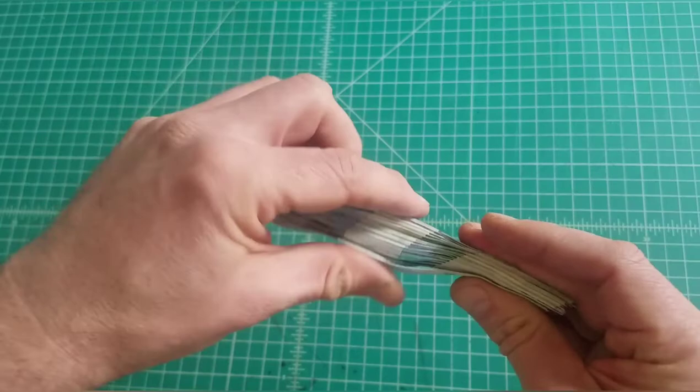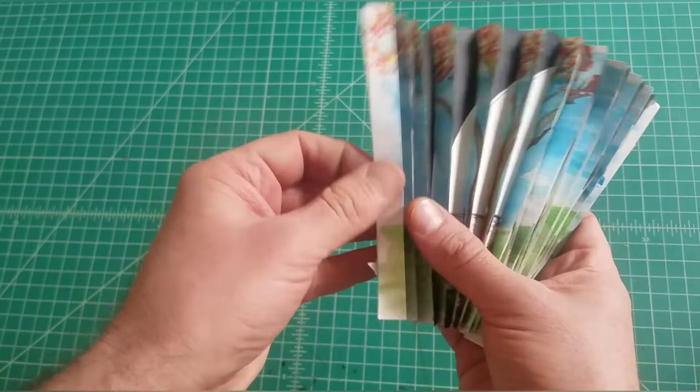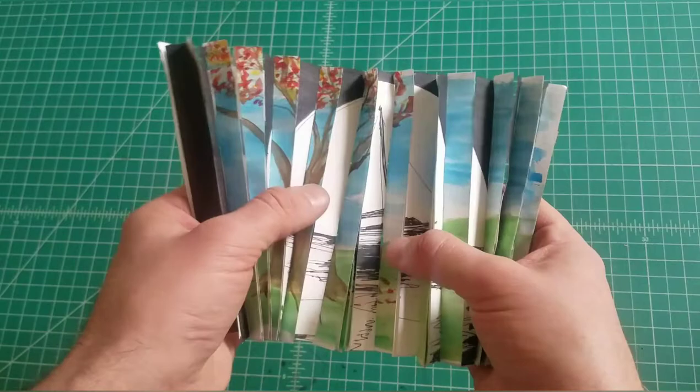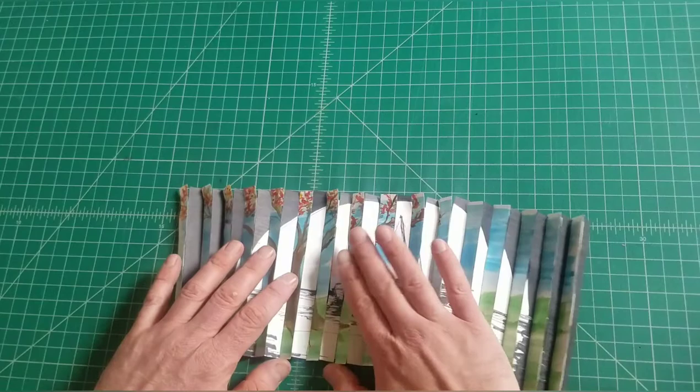Or a fan. Now, if I had put big gaps in between my spaces, the tape would be sticking to itself right now, like it's doing right here in the middle. But the more gaps, the more the tape sticks, and the more annoyed you're going to get. And I could just pull apart those parts where the tape stuck to itself. And I have an accordion.